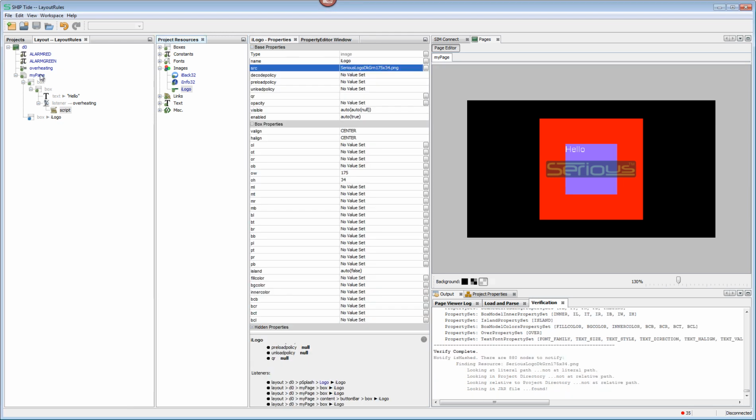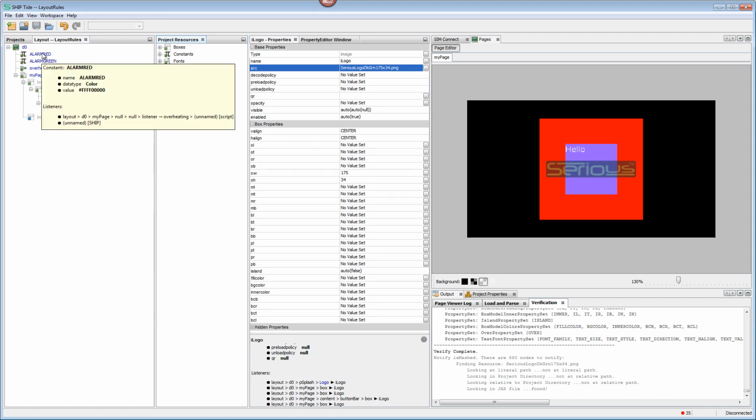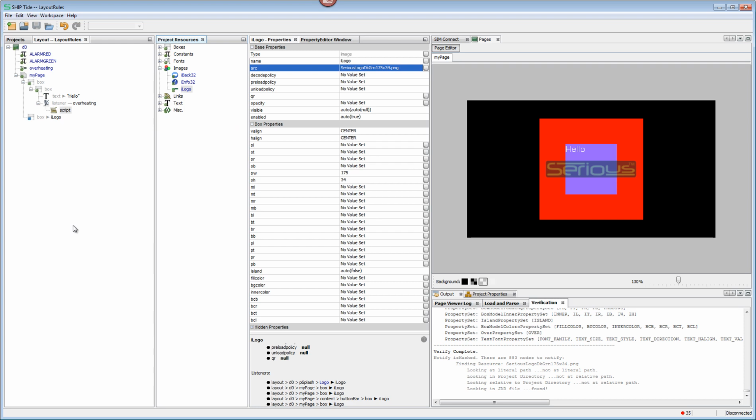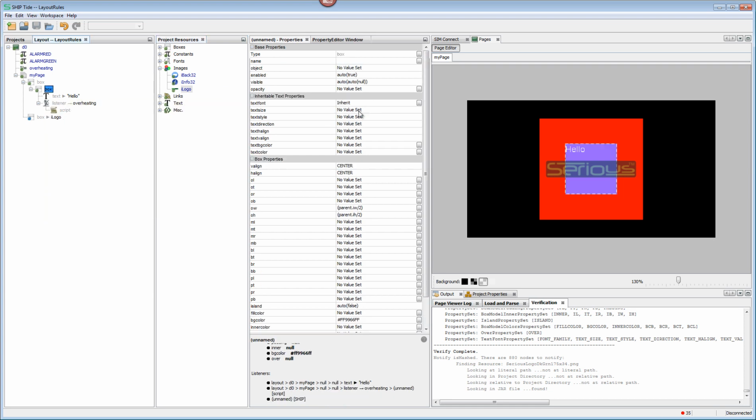And now, of course, these are constants at build time, and I can change them at build time. They're not variables, so I can't change them at runtime. These will get compiled in as constants into the script. But I can then go back to my box, and instead of saying whatever this color is on this box, I'm going to set it to alarm green as the starting place.